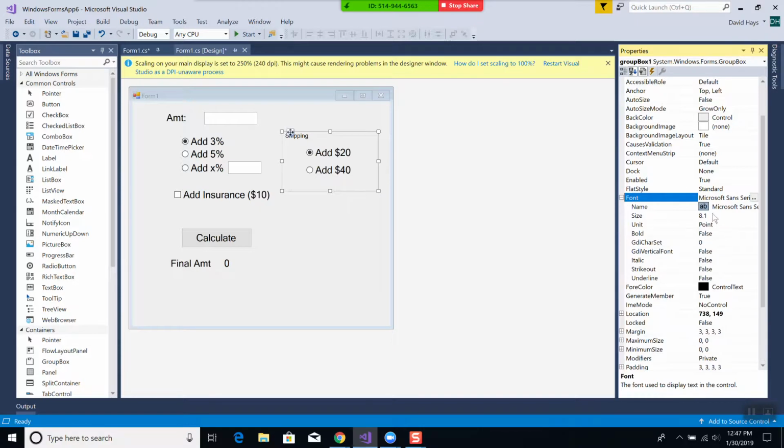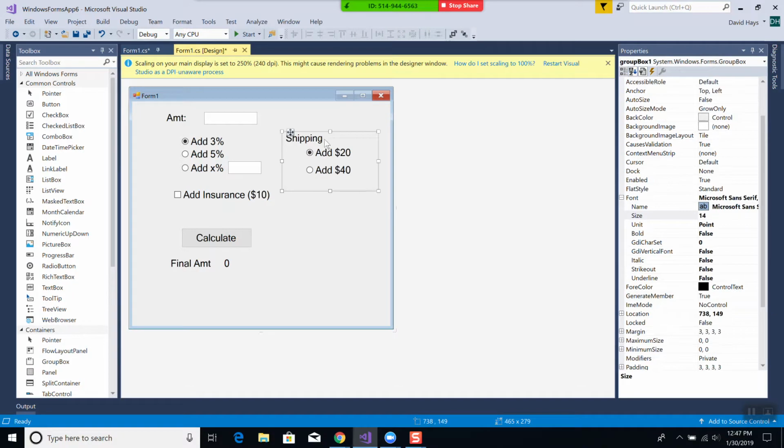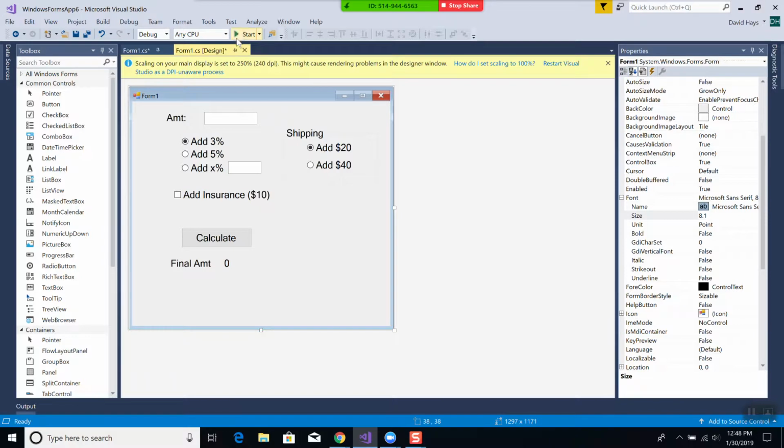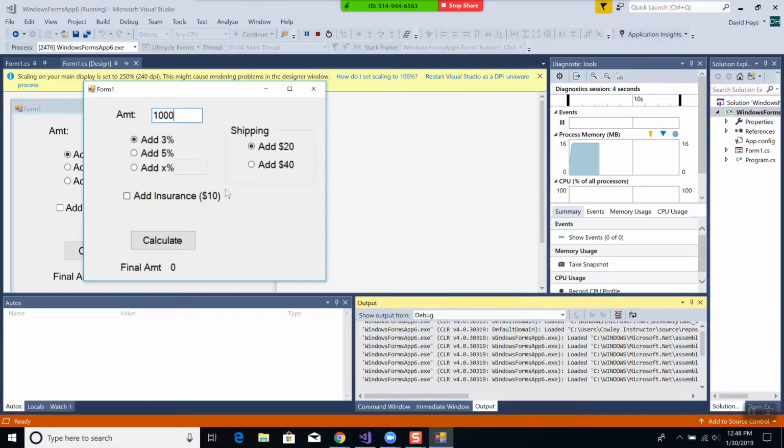Our font, I could change to 40 or 14. Make it bigger. So that's the difference between those. They're not too exciting. They perform the same purpose. These are now logically grouped together. If I want to move this, it moves everything instead of just one item. Okay, let's just run this, make sure it works. Okay, so click the 5% there, click add 40, and 1090? Yeah, 1090. So if I do this one, it should be 1100, and everything's still working.